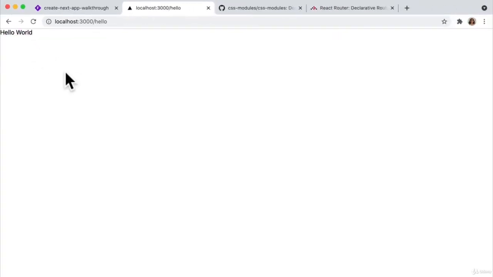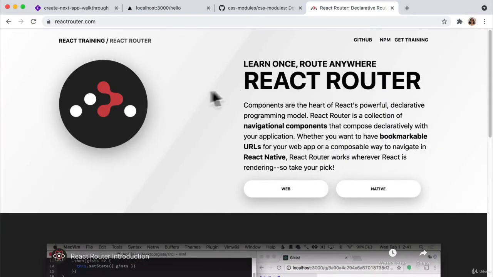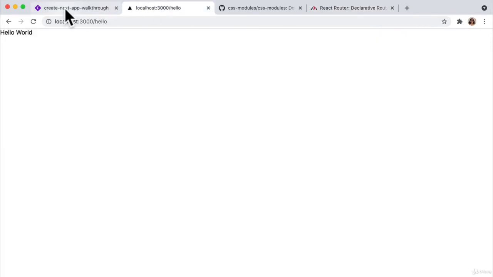And this is the beauty of the Next.js file system, that the minute you create a file, based on its file name, it's going to create that route automatically. Now, if you do remember, when we created React applications without Next.js, we had to set up something called a React router. And this was an additional step on top of our existing application. Now, with Next.js, it's extremely simple because it's all based on the file system itself, which is pretty sweet.